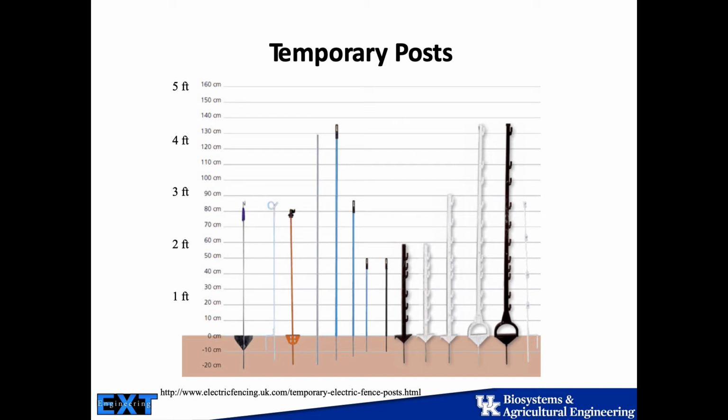But we do have to choose the right type of post to match the animals, because if I run my alpaca on my pigtail fence, it doesn't work very well. But if I run them on a single strand that's at the right height for them when they're grazing, I can still shock them enough to keep them from going under that single wire fence.